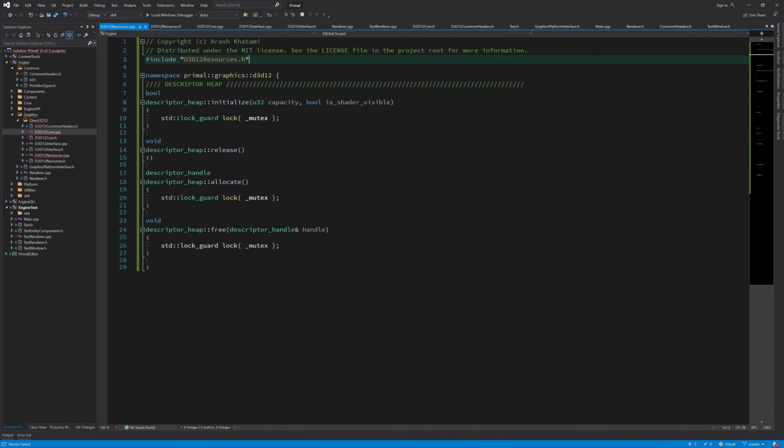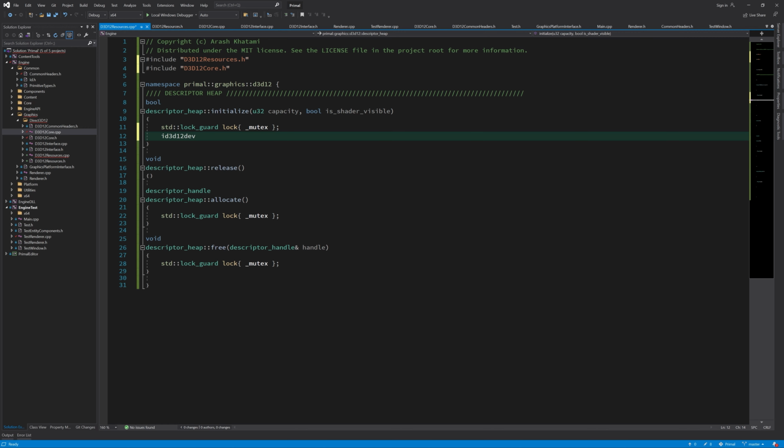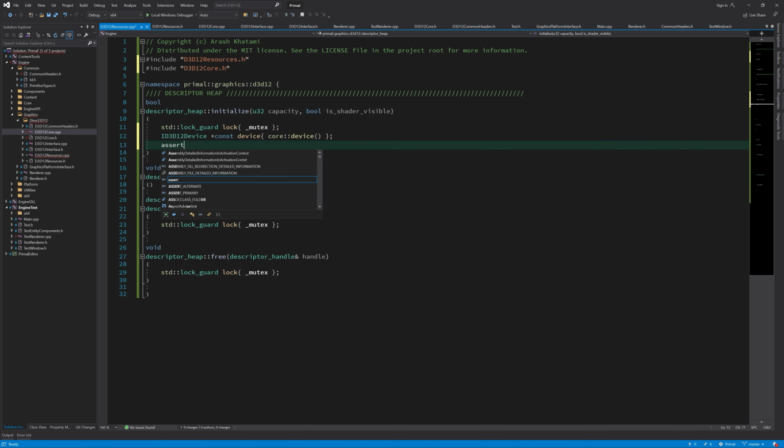Now here, if we include the header for core CPP, we can access that function. And also we assert that a device is not null.